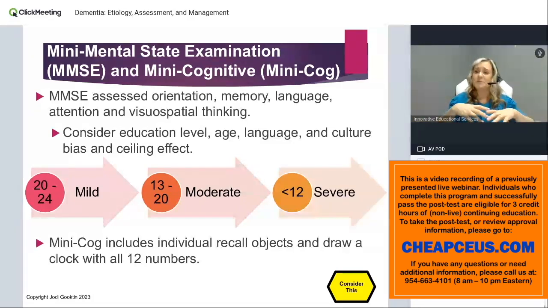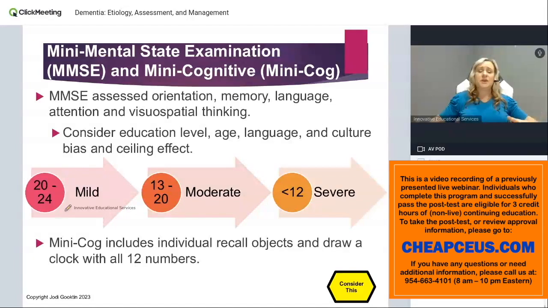Then you give them a different piece of paper and you write instructions on it. So you're going to tell them, I want you to crumple this paper up and throw it. I don't know, whatever you choose, with something that would make sense to them. And then you're able to see if they're able to interpret that written language and then follow through with it. So it'll give you more information. And then it has some other assessments in there. But if you're looking at how to cue the patient, that would probably give you more feedback.